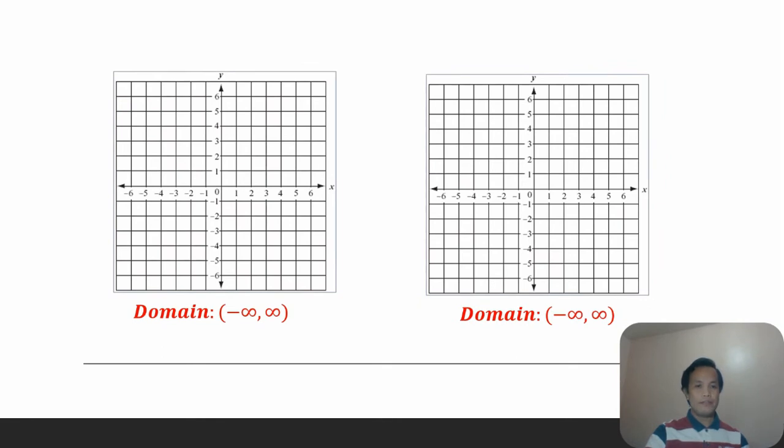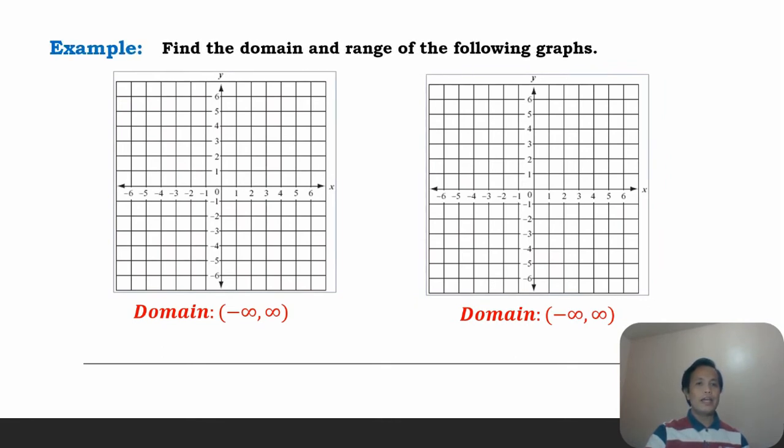How about you are given this graph? Example 1. You are to find the domain and range of the following graph. So we will take this first example. I have here the domain ready. Now, if we are given this graph, this is our horizontal asymptote, that is the x-axis, meaning y is equal to 0. You have to take note that the graph of exponential function extends infinitely. So we have here an arrow. The arrow indicates that the graph can still be extended infinitely to the right, and the graph can also be extended infinitely to the left. That's why our domain is from negative infinity to positive infinity.